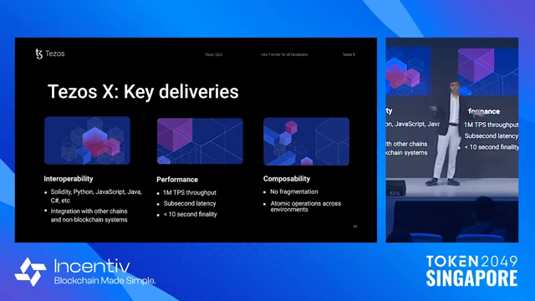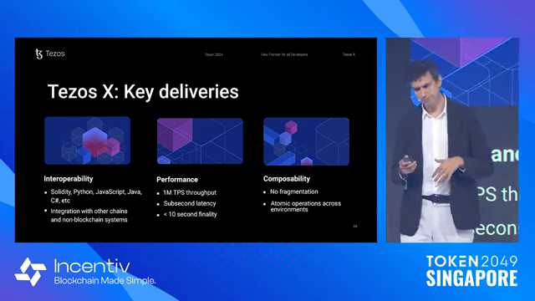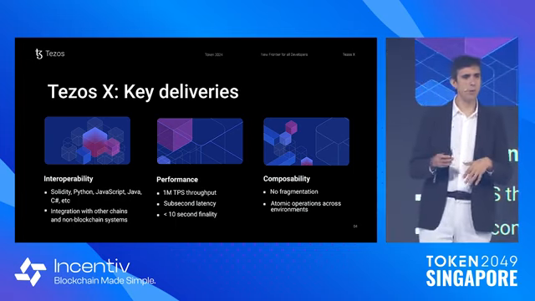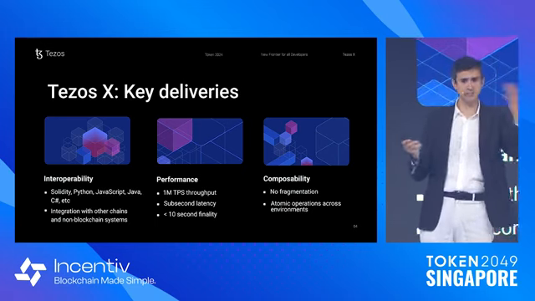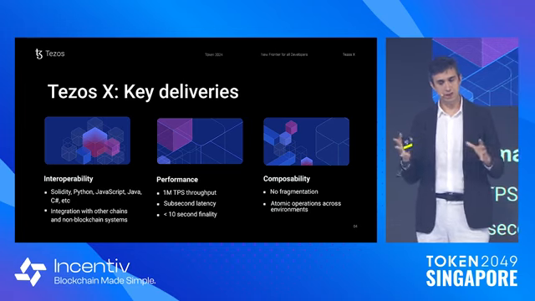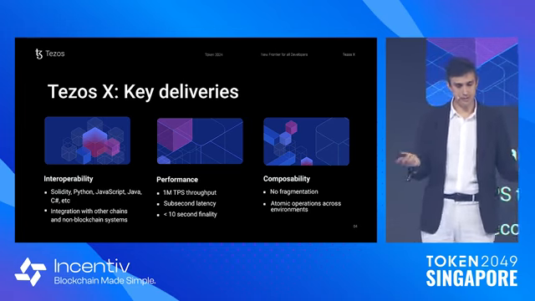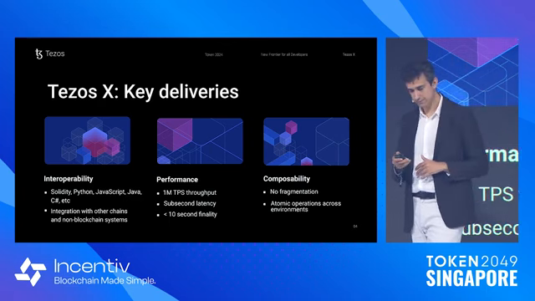Finally, composability, no fragmentation. No one wants to be jumping between 10 different rollups, moving their assets around via bridges. No one wants to have to decide where to put their contract, because if I build my contract here, it's not going to be able to access this other ecosystem. And so you want the flexibility of being able to compose with any other contract that's being deployed and enforce atomic operations across those contracts.